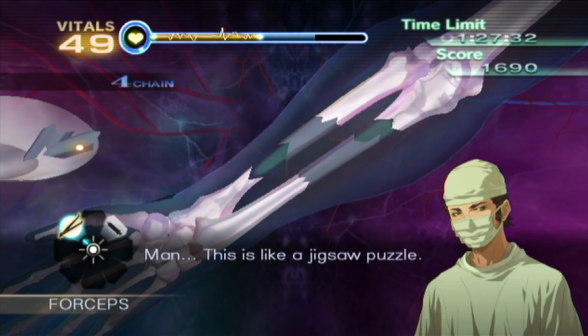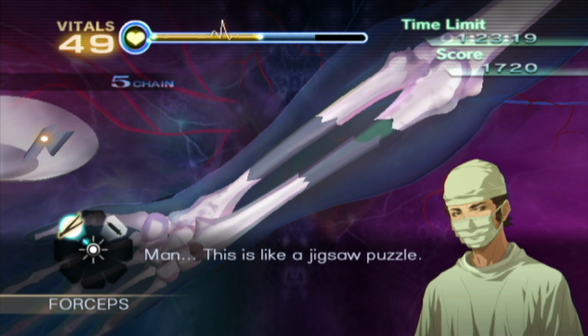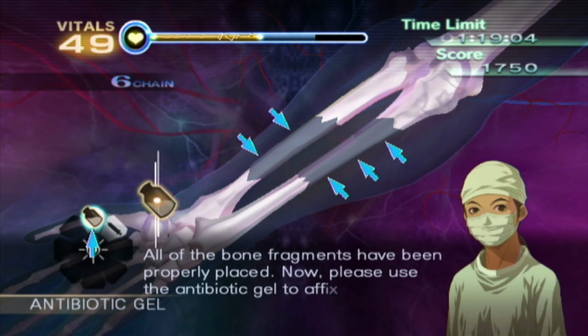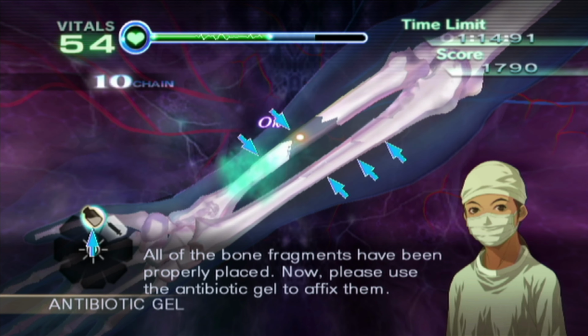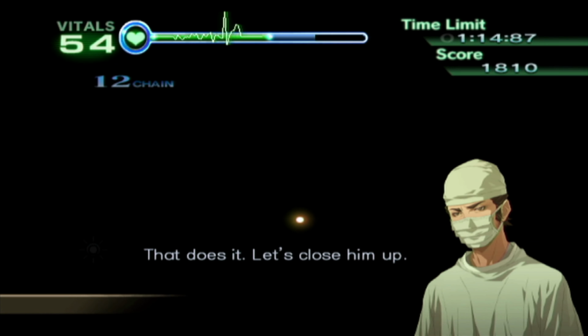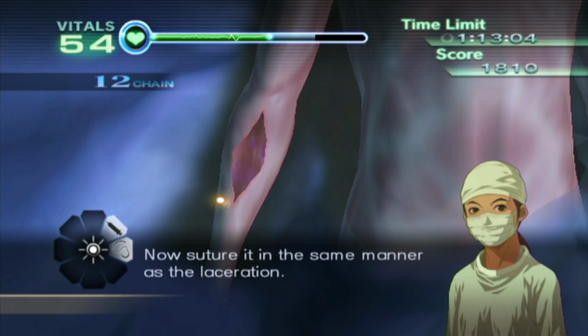And for some reason, if you want the other version, there is Trauma Center: Second Opinion, and that one is actually cheaper on the Lukey Games website. That one is $10 game only, and then $12 for the complete box. I do own the second one as well, but this is the one that I wanted to highlight for this one. Trauma Center: New Blood, fantastic game. Make sure to pick it up for the Nintendo Wii.